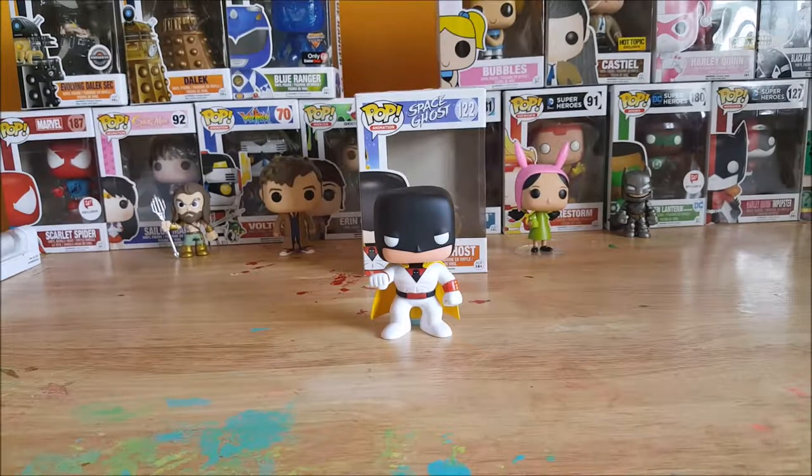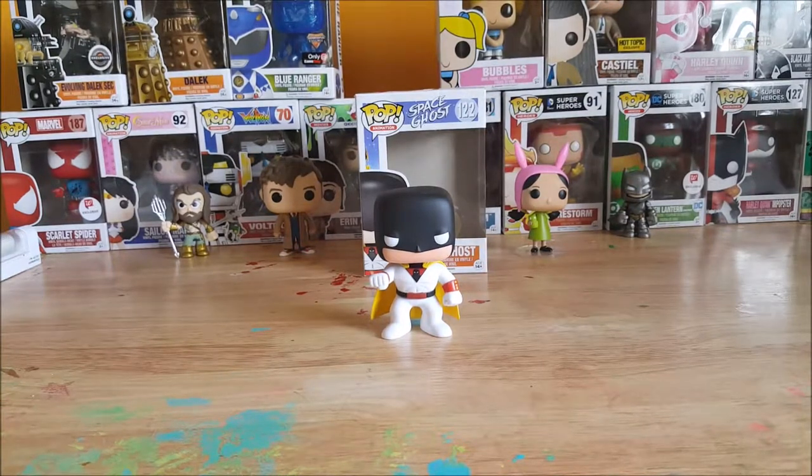The family and I went to Walmart the other day, and right next door was GameStop. I wanted to go in and browse around and see what kind of exclusives they had. I was not disappointed — as soon as I walked through the door, my intention was just to browse, but I saw Space Ghost right off the bat and had to have him. With Easter being just a few days away, I decided to let the kids each pick out their own Funko Pops as well. My son Duke picked out the Morphing exclusive Blue Ranger, my daughter Allie picked up Bubbles from the Powerpuff Girls, and my daughter Marissa picked up a Metals Diecast Spider-Man.